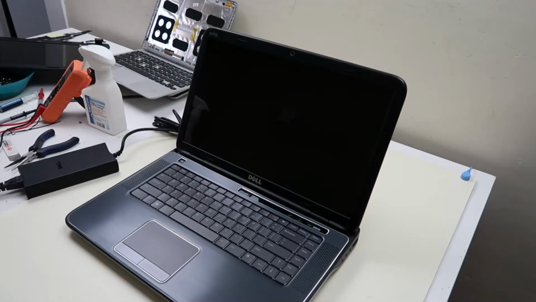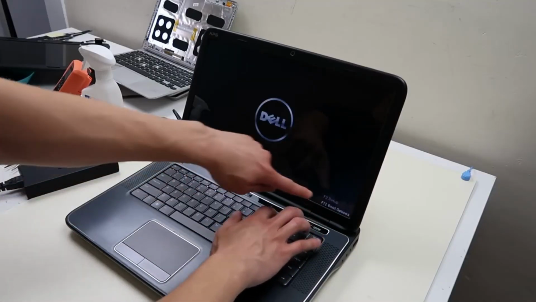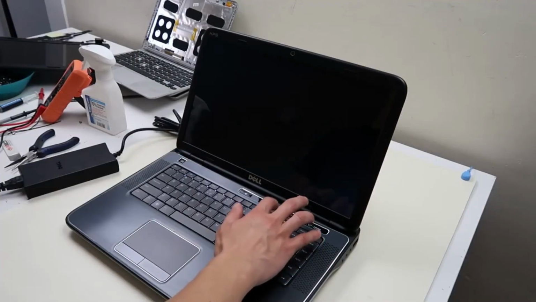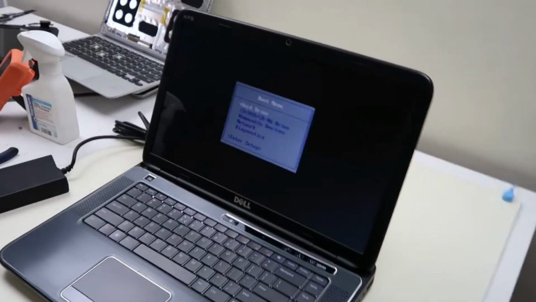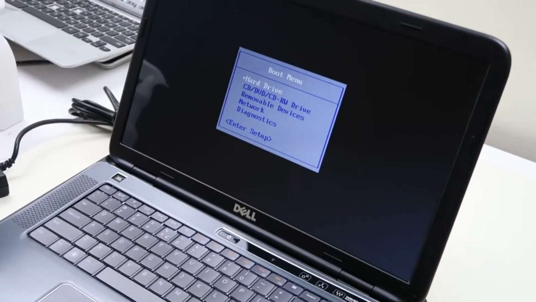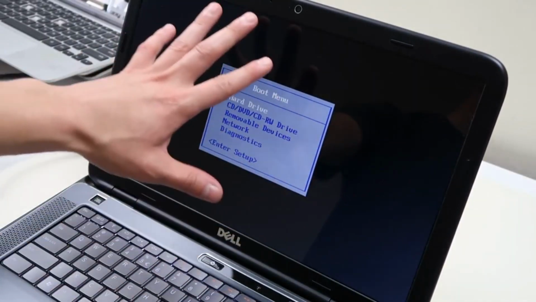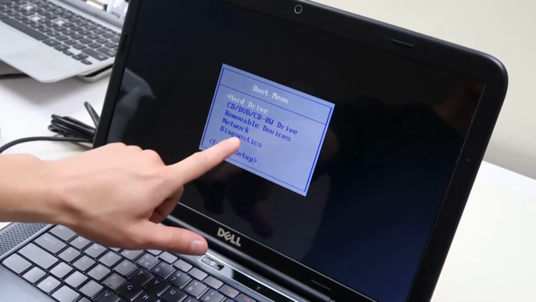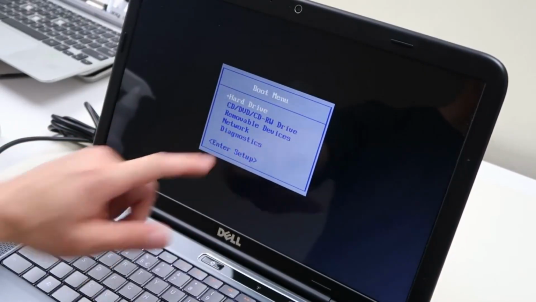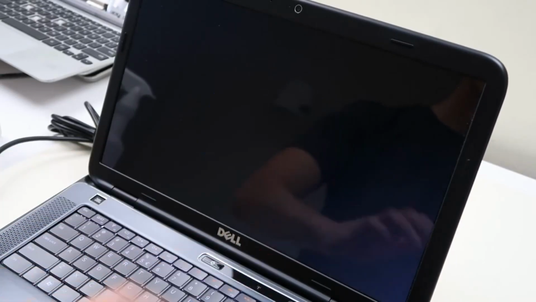To start off, we'll start your computer, start tapping on F12 right away. It's your boot options, F12. Okay, so this comes up. I'll zoom in on it for you. Yours may look a little different depending on what model computer you have, what the age is, but this is how my boot menu looks that I access by tapping on F12. We're looking for diagnostics right here. So I'm going to arrow down and I'm going to enter to select diagnostics.